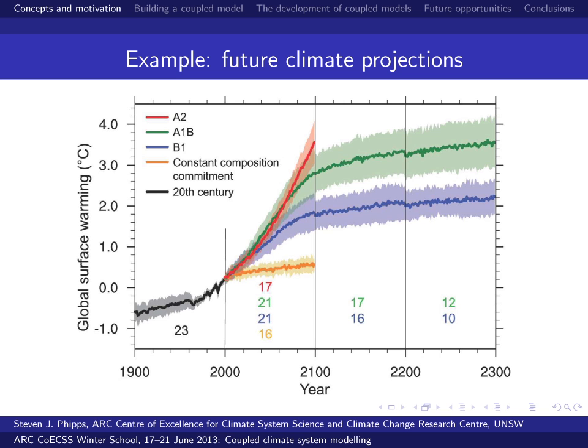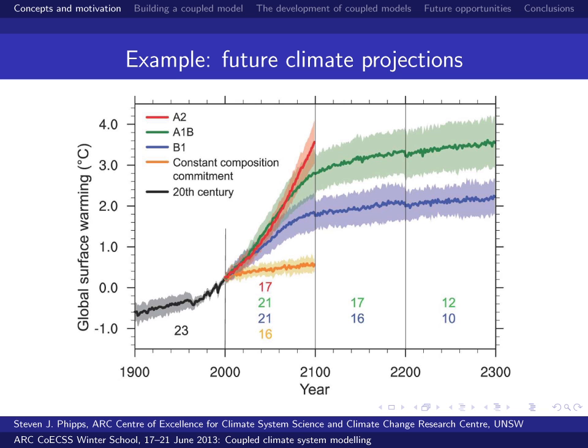First of all, standard future climate change projections. This figure is one I'm sure you've all seen before. It's from the last IPCC report. This is from the fourth assessment report. A few years old now, but the fifth one's not quite out. So for the time being, the fourth assessment report is still state of the art. And this just shows evolution of the global mean surface air temperature, in this case, for a range of climate scenarios right through to the year 2300.